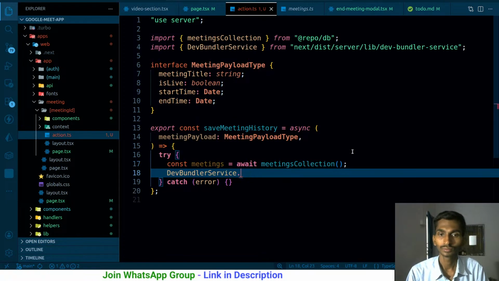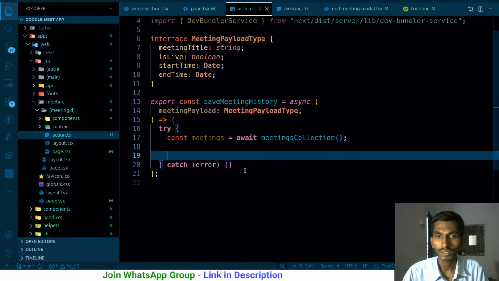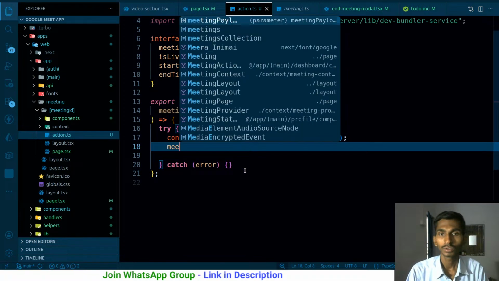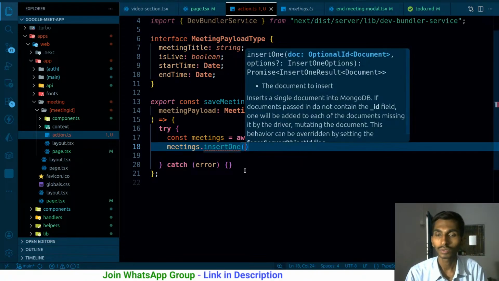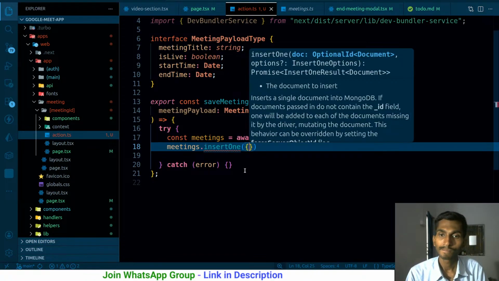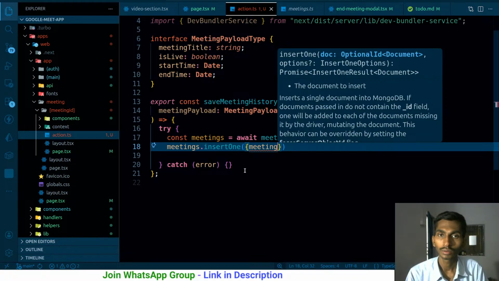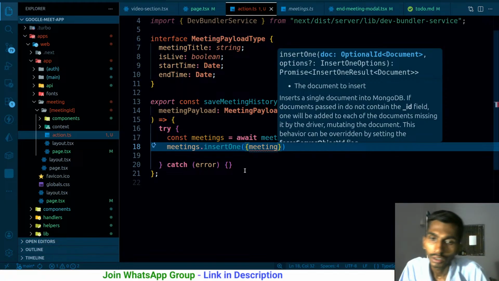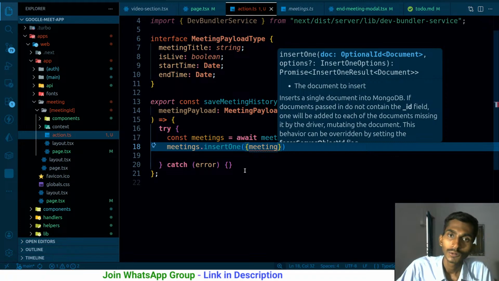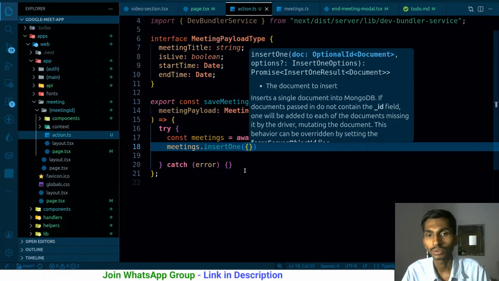I even have this meetings here. So db dot, how do we call this once I have this? If I actually want to save something inside this particular meetings, so meetings dot, yeah, I'm going to be getting an option here. So I'm going to be inserting one, and what will that value be? Meeting. I'm using MongoDB over here, right? And when it comes to this, the meeting payload that I have, that should automatically be saved, nothing else.